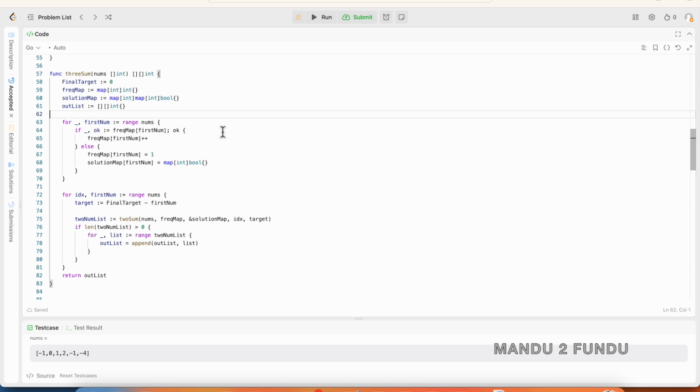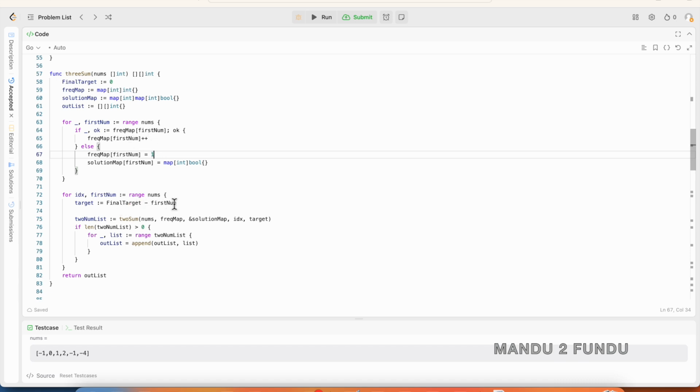Okay, and then the output list. First I am initializing the frequency map and the solution map. Whenever I see an element the first time, I initialize the frequency to 1. Whenever that element already exists in the hash map, I increment the frequency each time I see it.